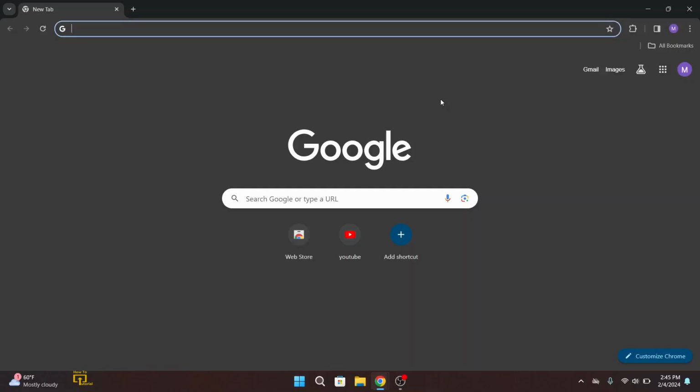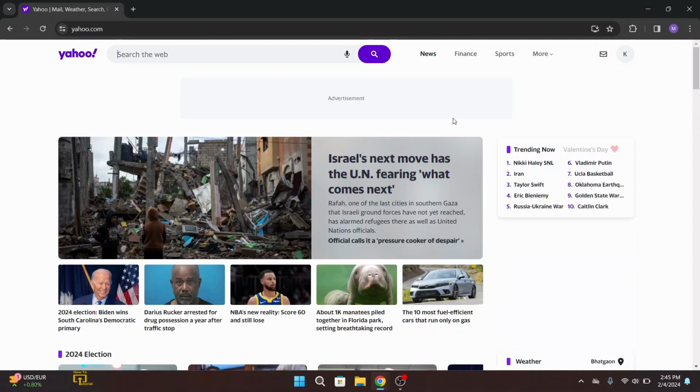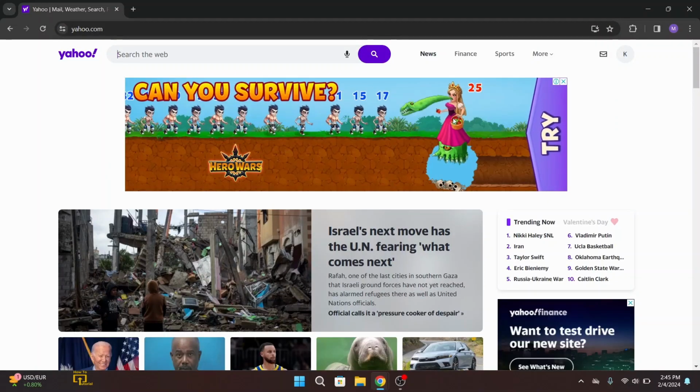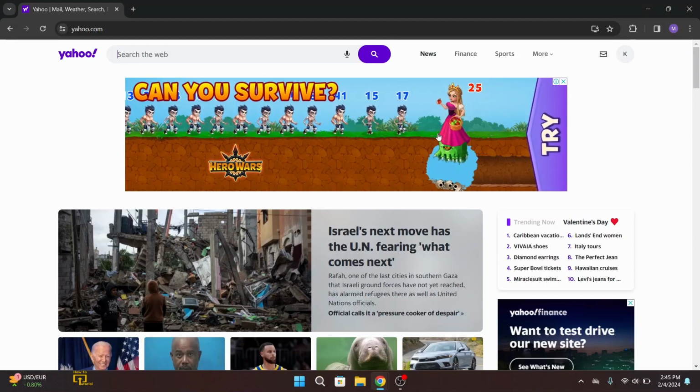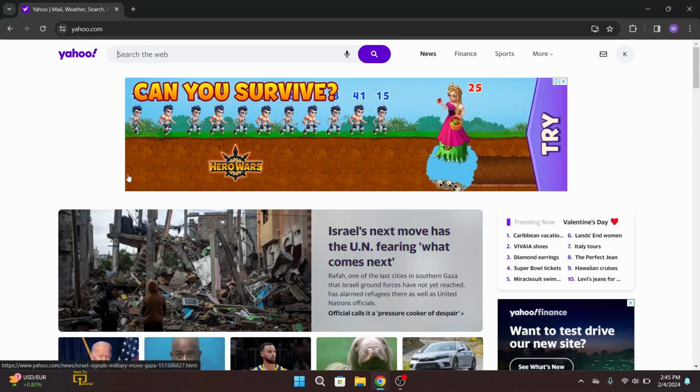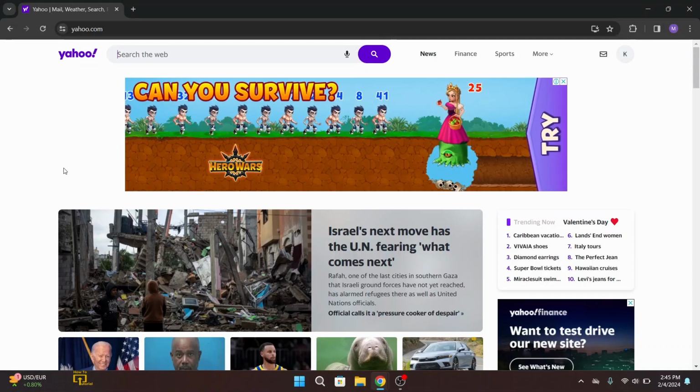In order to log into Yahoo, first of all open up any web browser that you are comfortable with on your desktop, and after that on the search URL type in yahoo.com. Once you press enter on your keyboard, it will take you to the official page of Yahoo. Here, if you have already logged into your account, you will get to see this interface. If not, log into your Yahoo account by providing your correct login credentials.